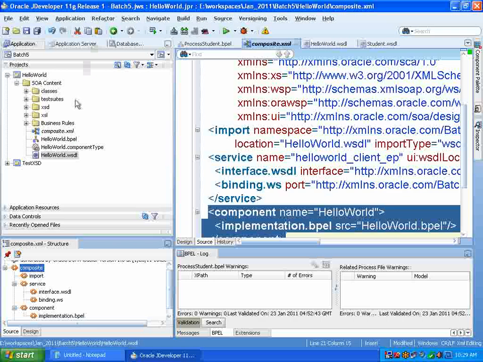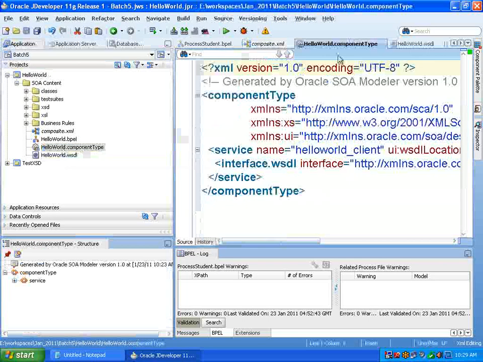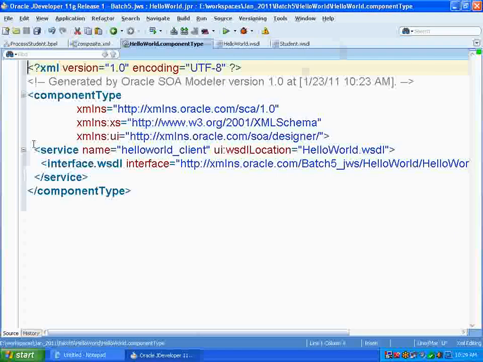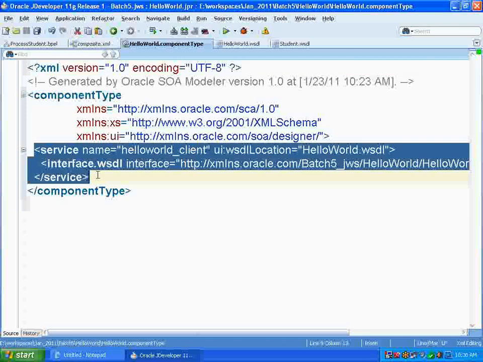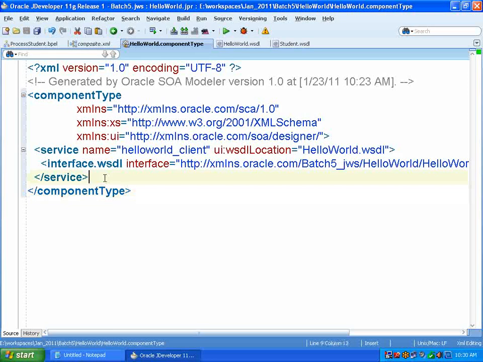So that means if you open this hello world dot component type file, what do you have? You have the same service, isn't it? I mean the service and everything is showing, right? So what you can do, if you want to add some properties, you can add it here.